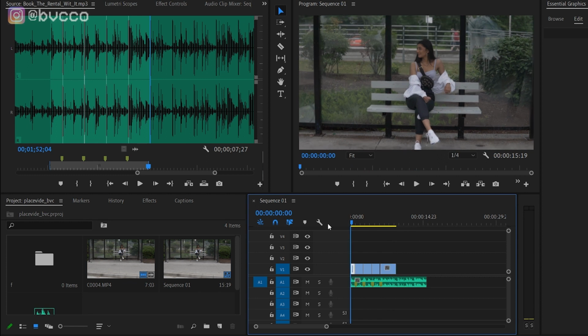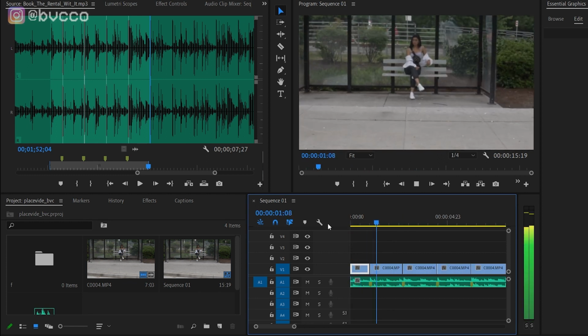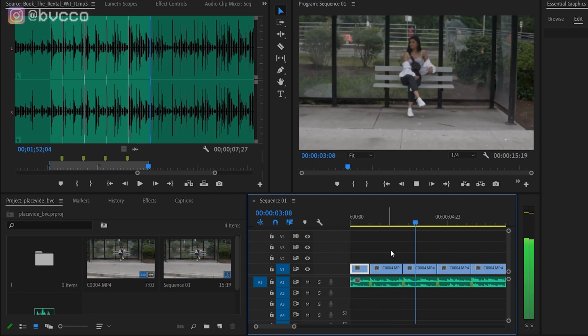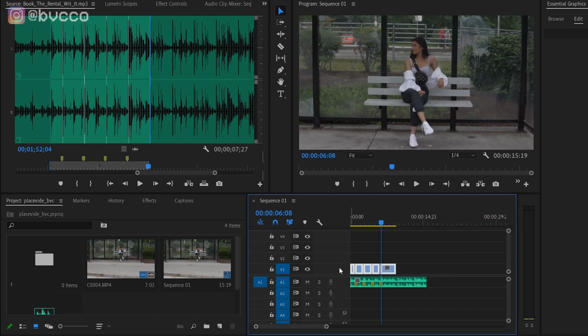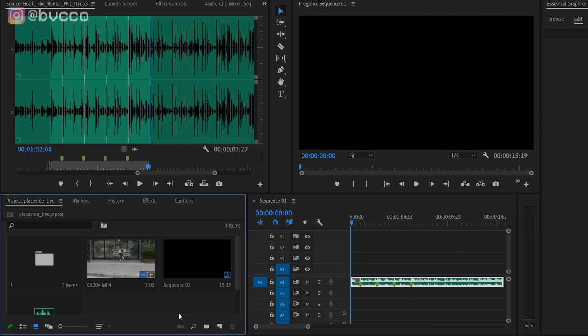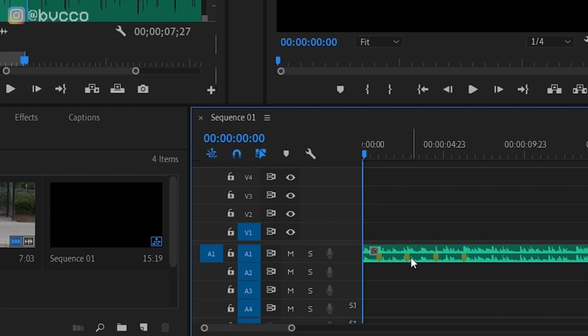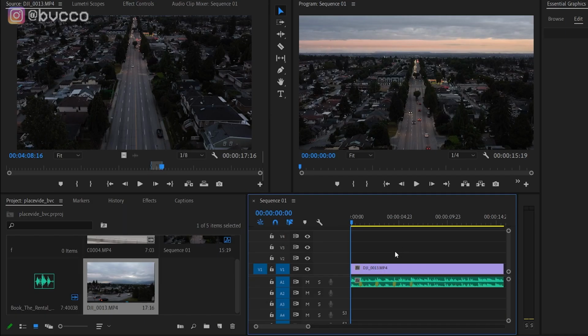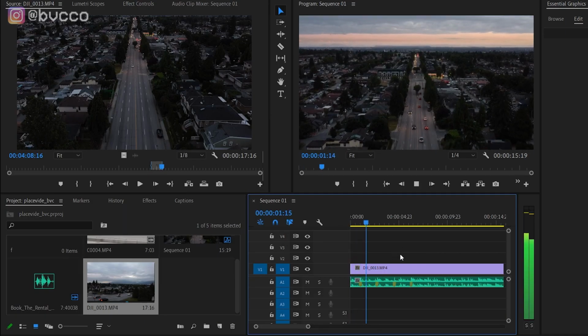You can do this with a drone shot as well. I'll show you that in a bit. And it's really damn simple. And next, I'm going to show you that same thing. All I'm going to do is I'm going to drag a drone shot into here. But as you can see, the markers where I place where the cut should be is still remaining on my audio track. So now I have a simple drone shot on my Mavic Mini.